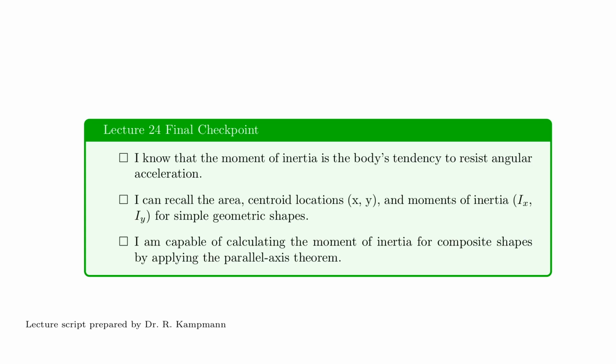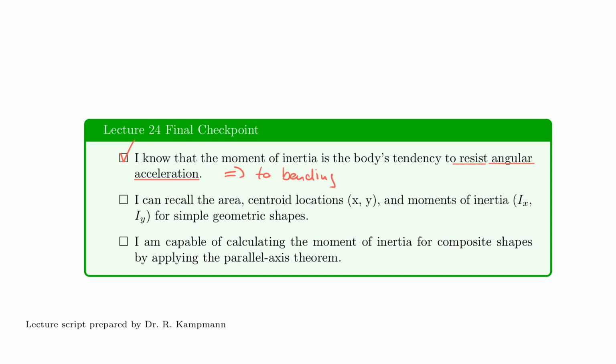And then I want to go ahead and check these boxes off with you, but not without talking about the importance of each of these boxes. So first of all, the moment of inertia is a resistance to bending. In physics it is sometimes called the resistance to angular acceleration, right? But really for us, that means it's a resistance to bending. And hopefully from my introduction, this is clear to you and you can actually check this off.